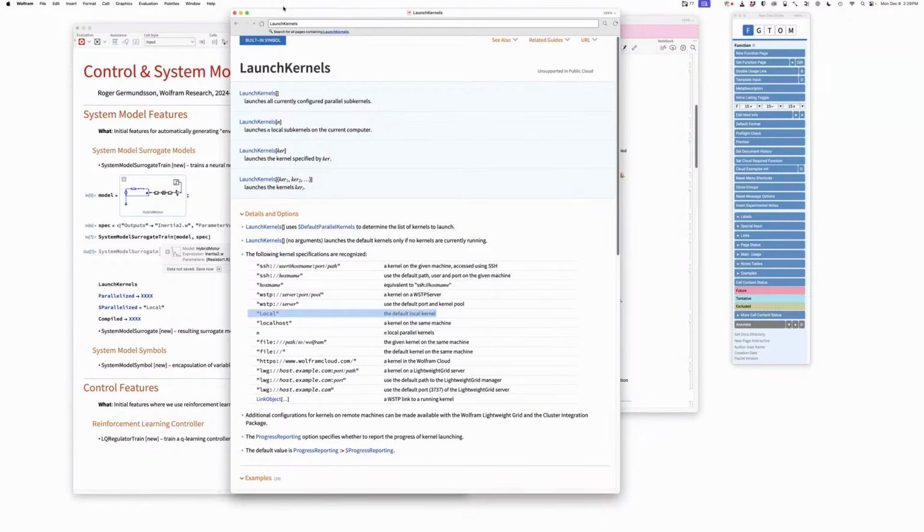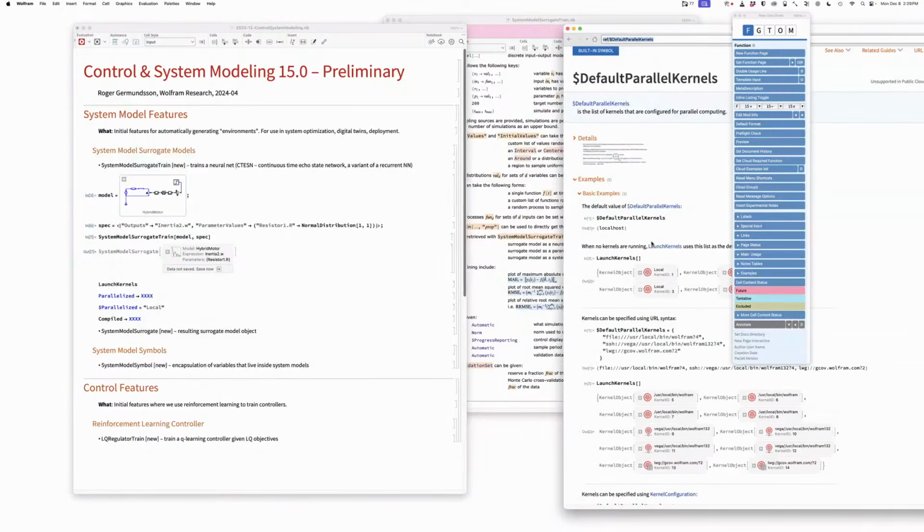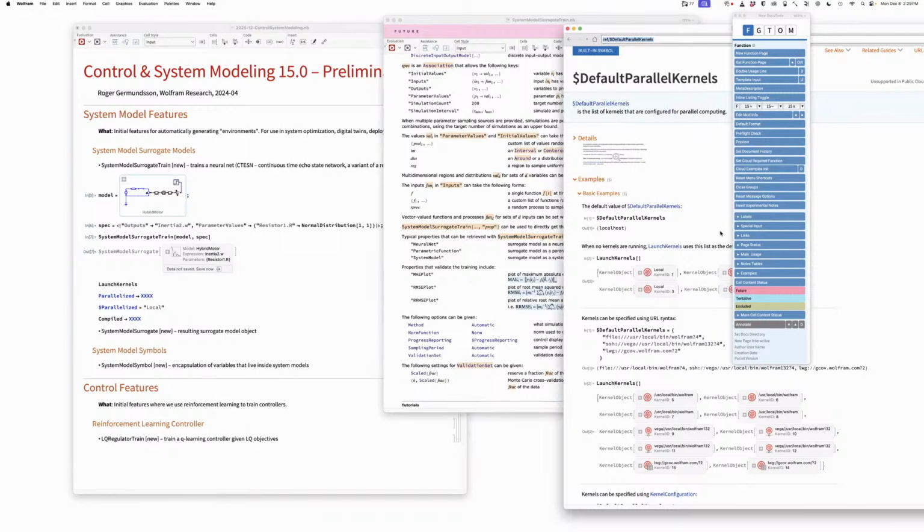Crazy. All right. In any case, that's a pattern for what we will be doing here, right? Whatever is the launch kernels option, and there's a $default parallel kernels, which presumably you are using, right? So if $default parallel kernels is set, you should document that here. You should have an option that is set to $default parallel kernels by default. I don't see why you wouldn't just do this right away if we can come up with a name for it. Do you see what I'm saying? Yeah.